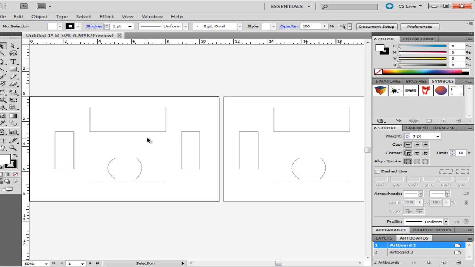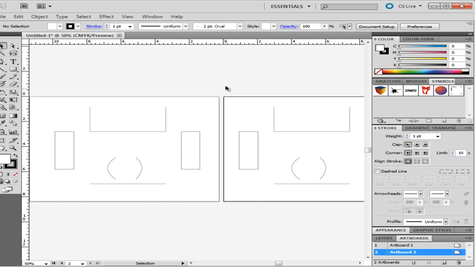As you can see, there are two artboards present here. A good feature of Illustrator CS5 is that whichever artboard you select, the rulers adjust to that particular artboard. For example, when the artboard on the left is selected, notice the horizontal and vertical scale. If you select the second artboard, the scale shifts and now starts from where the second artboard begins.